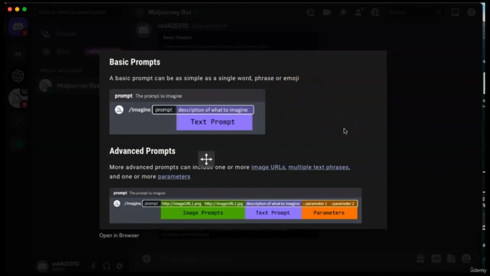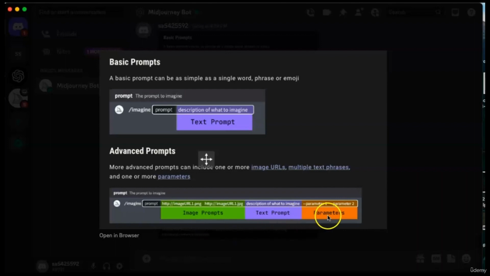A more advanced version of a prompt would be to create something which has more than just text. And to understand the structure of prompting, there are three basic components to it. First is that you can enter an image. It's not compulsory or mandatory to enter one, but you can, and that is done by defining an image URL. The second thing is the text prompt, just like the one that we created of the Spider Woman. You can write in anything you want describing the type of the image that you want, and Midjourney algorithm will use that information to create the digital art for you.